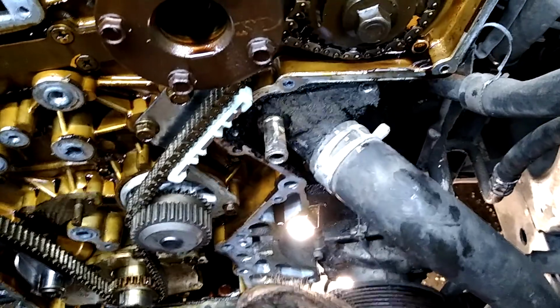Power steering pump has to come off. Alternator has to come clear off, which you have to take the inner fender out to get to that. AC compressor has to come off. So now I'm going to get everything cleaned up. I'm going to put new plugs in it. I already got the 2 new valve covers on it. This one plugs out so I could roll it up on number 1.